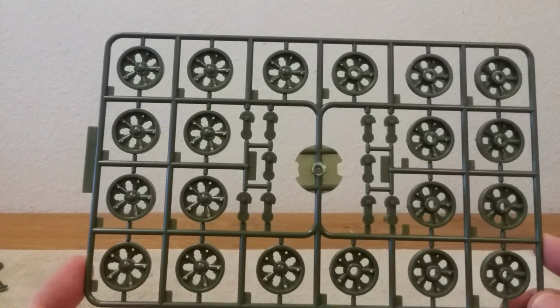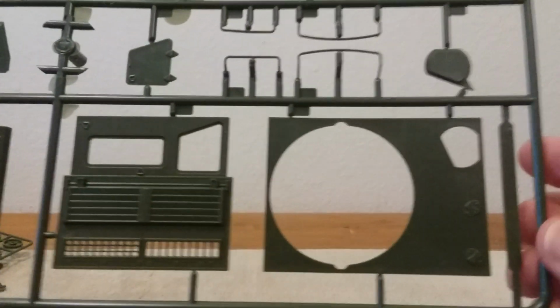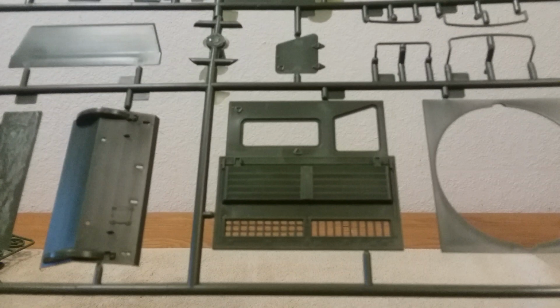There's that sprue. We'll go ahead and go to another one here. 4th sprue coming up. Looks like this is a bigger one probably. Yeah. And this is, looks like the hull and the turret and all that good stuff, guys. There's the bottom of the hull, as you can see. And then the turret, there's a turret top. Turret sits down on that. Then there's all your pieces to put her together, your sidewalls and all them kind of things.